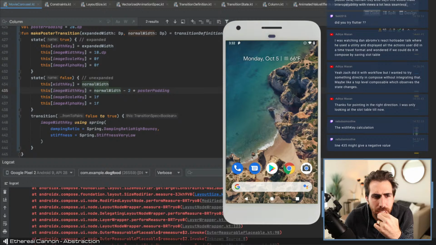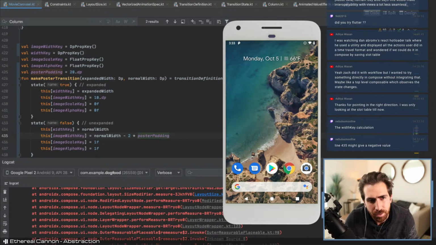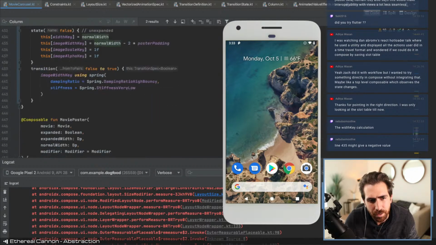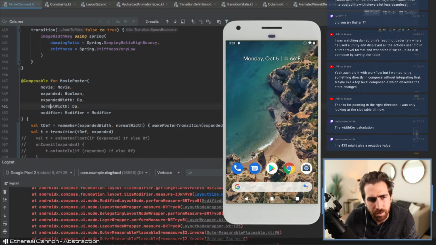Yeah. I see that, but I don't actually know how it would, because this is a known constant. So this is 20 dp. So that's 40 dp. And then normal width is coming in from here, which is being passed in as a constant.